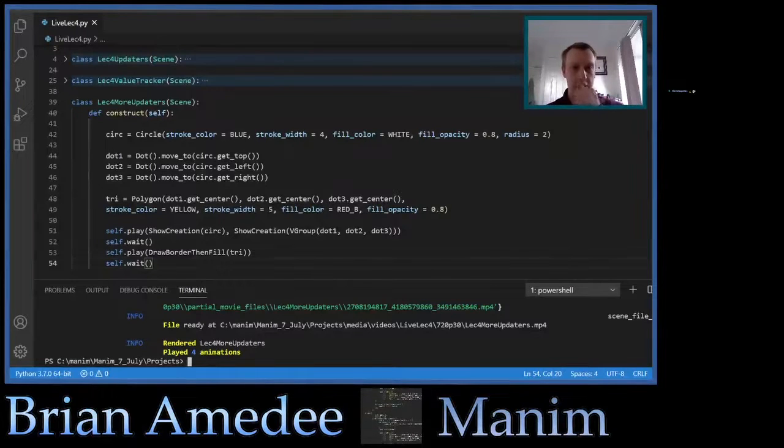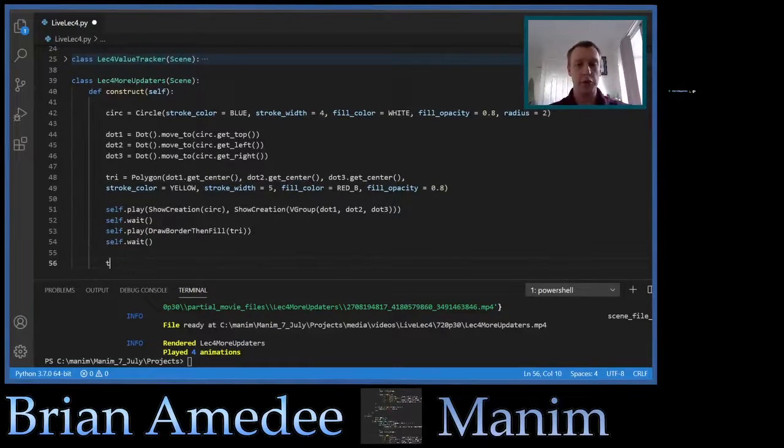Well, what we're going to do here is add an updater. So I'm going to say triangle.add_updater. And I'm going to say lambda, do I want to call it x? I do. X such that x.become is a nice thing. So I'm saying the triangle, I'm going to add an updater such that it's going to become this object I'm going to define. And really I'm just going to define it as the same thing, right? I want it to be a polygon that goes from dot1.get_center. I don't want to copy paste it because I'll lose my thing, but it's just going to be the same thing.